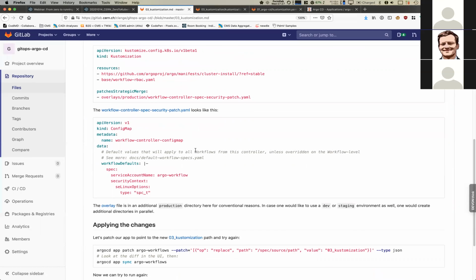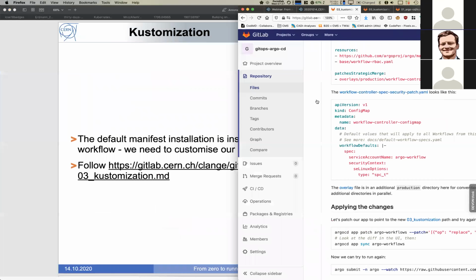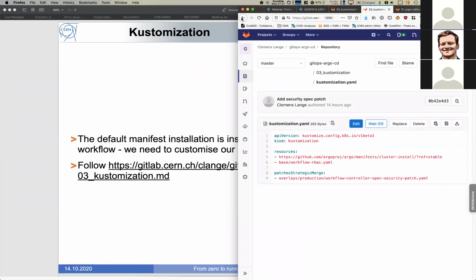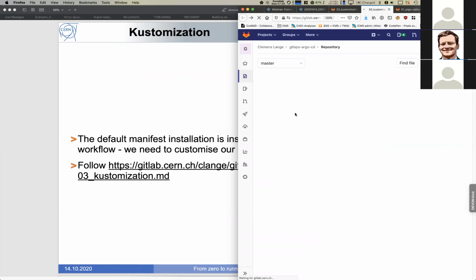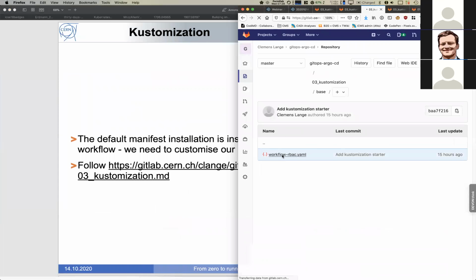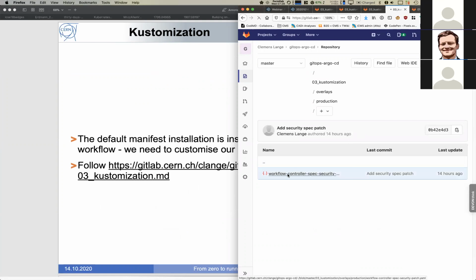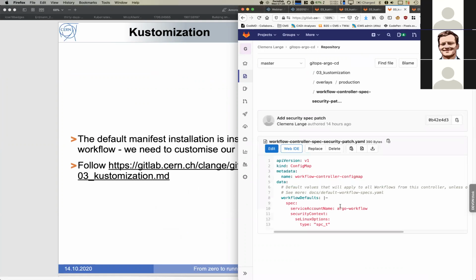And you can actually see that in my repository here, I now have a new directory, or actually two new directories. I have a base directory where I installed, let's say, the base resources, so my workflow RBAC here, and also an additional directory which I call overlays, and in there a production directory within which I put this patch file.